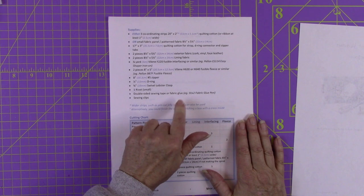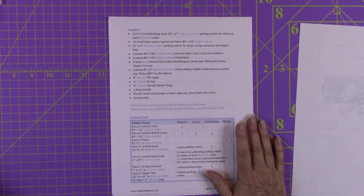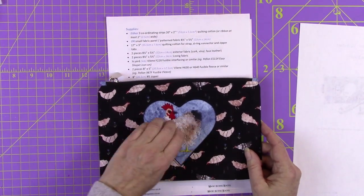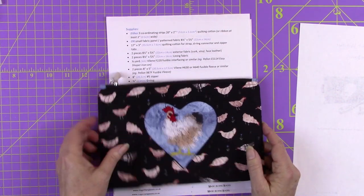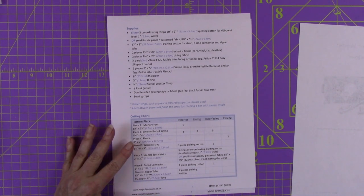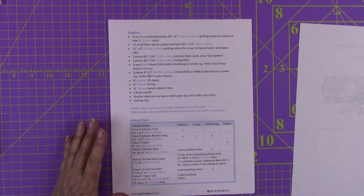I'm not doing the spiral thing, so we're doing something else. For this sew-along, I want everyone to think out of the box. What can I put in that heart that's different or cute or neat, something different than just a piece of fabric in it? That's what I'm going to look for in the contest. I have some prizes to give out, and I'd like to see what you do.